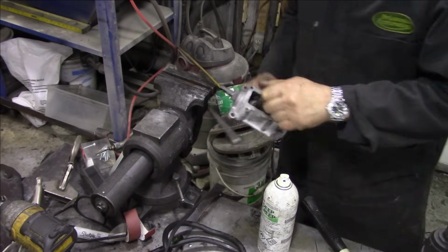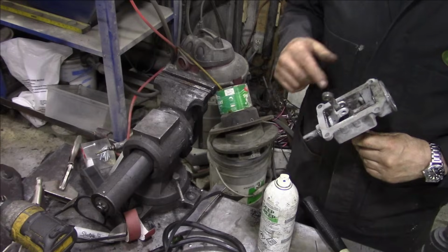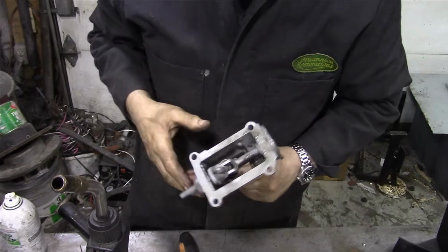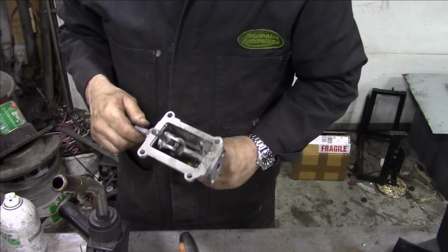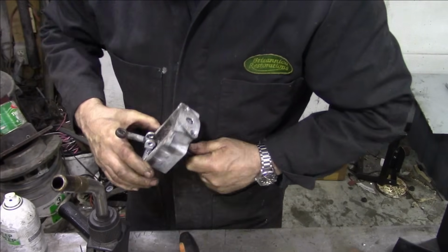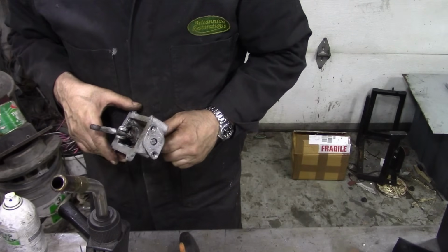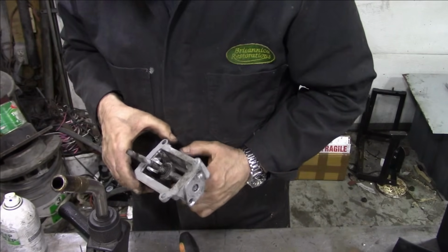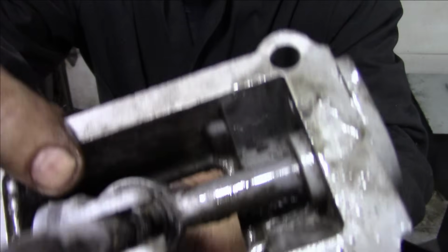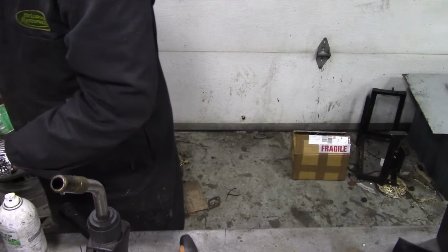Now, what we need to do to get that out completely is that there's a little circlip just in here we've got to get out, and that will take the bush out, and hopefully we can get that all moving, because there's a ball in there, and that'll go through that way. Oh, I can just see the eye of the circlip, like the eye of the tiger.